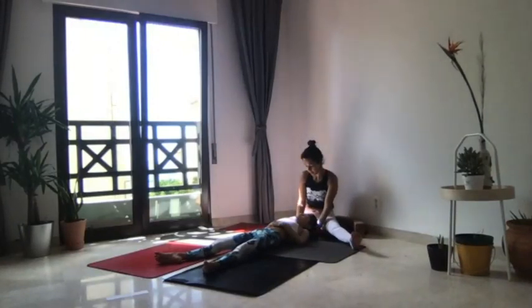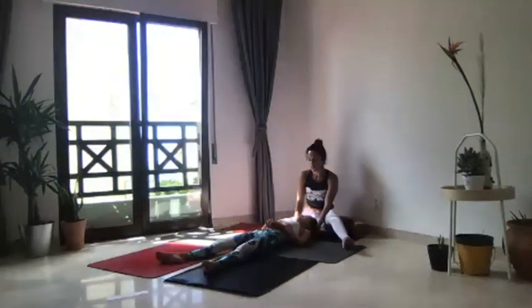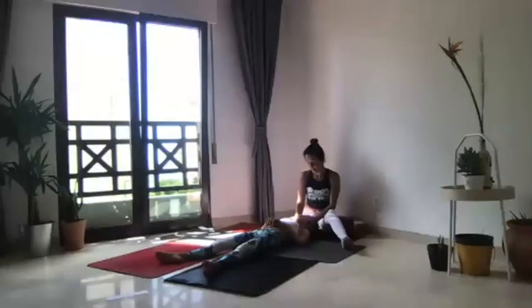Good. Inhale, push your lower back down, hug the ribs. Exhale, allow it to open, but the opening is just a little bit. Inhale, ribs in. Exhale, allow them to open, just a little bit. Last time, inhale, allow them to hug. Exhale, open. Just keep focusing on your lower back.